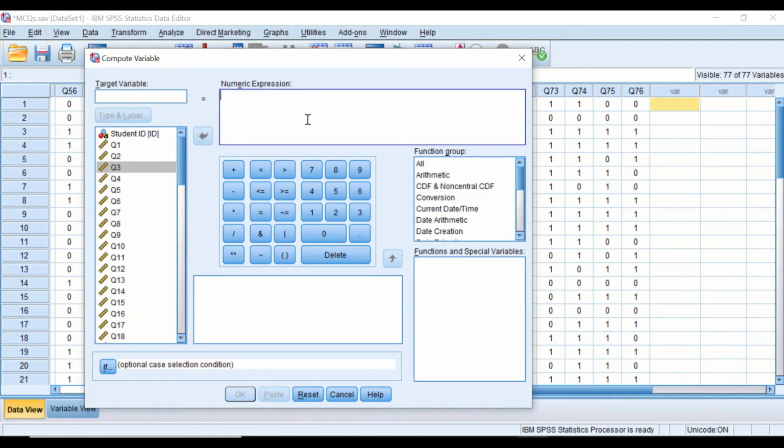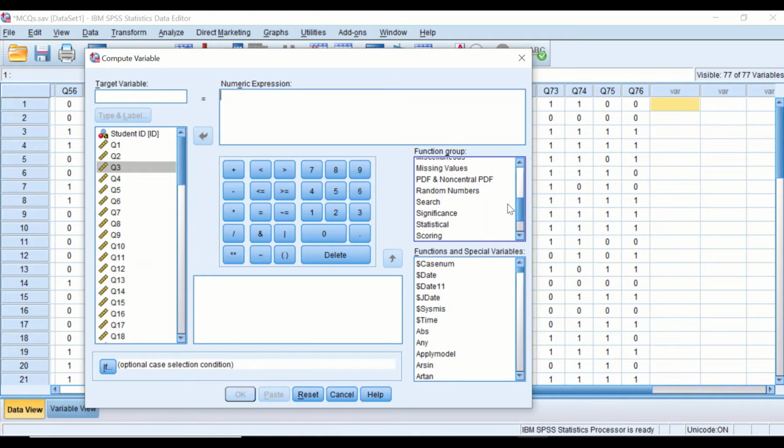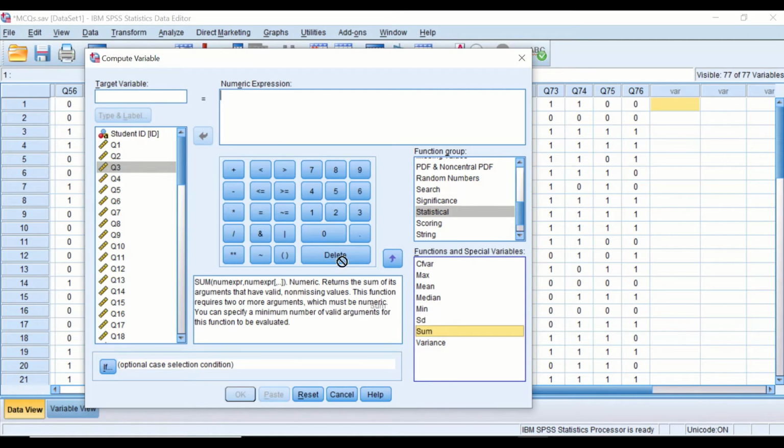The other way is to click on function group all, then scroll down to statistical, and from statistical choose the sum command and drag it to the numeric expression.